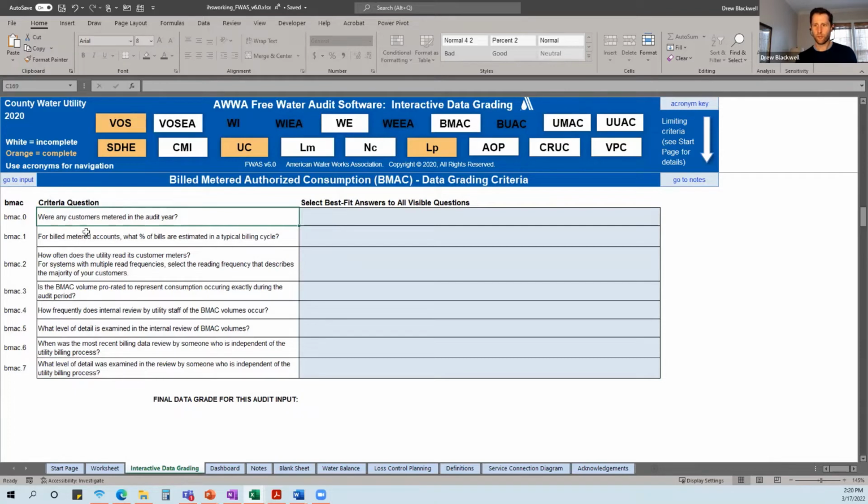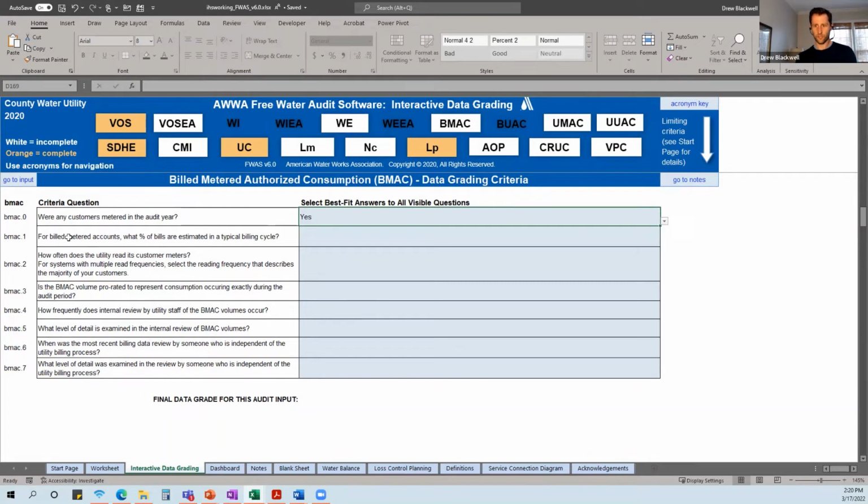So the first one is, were customers metered in the audit year? That first question is really just asking whether this input is applicable to you or not. For this one, we know that all of their customers are metered, so we would say yes.